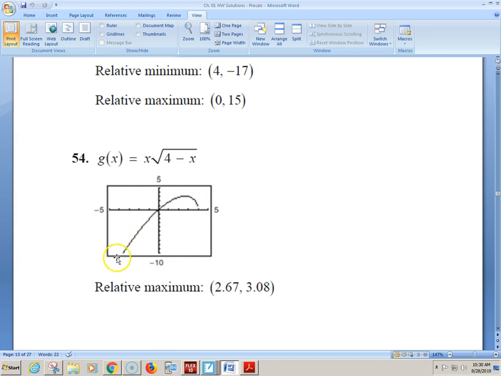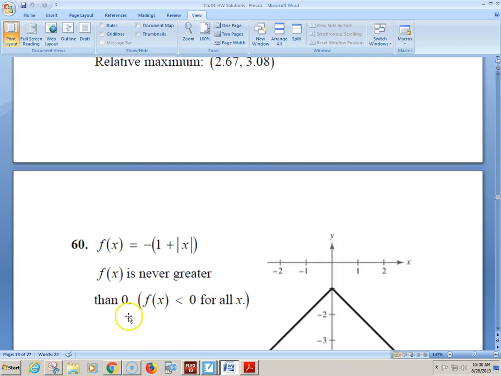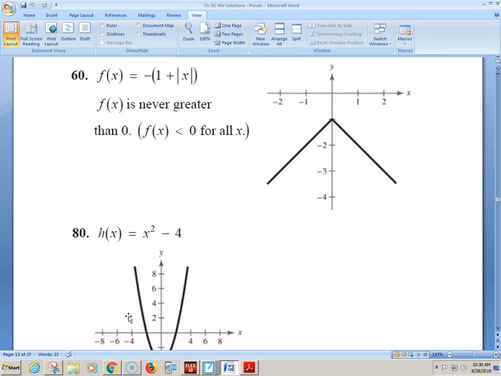There isn't one because what's going to keep on happening? It's going to keep decreasing, yeah. You guys have for number 60? No more biscuit girl for a second. Number 60? There's no x-intercept. It never goes above the axis, so I can't answer the greater than or equal to. It doesn't even hit. It's less than, but it never goes.